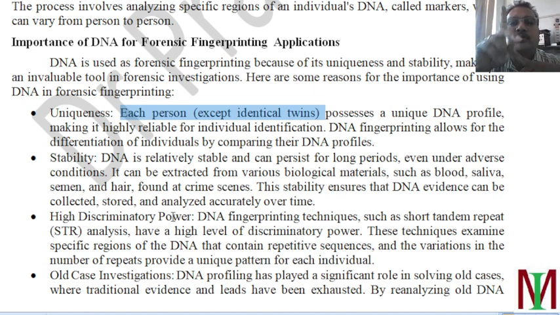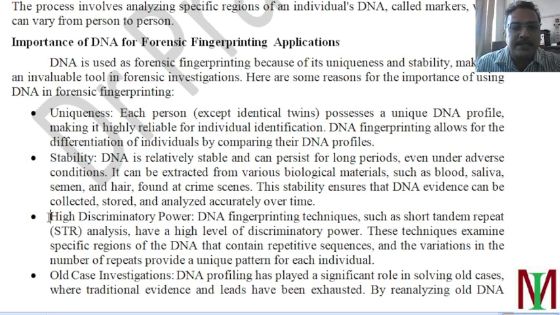Fingerprint has got no stability. The second point says stability. Whatever fingerprint is there, while rubbing, it will go. But DNA is stable. It will remain there for a very long period of time, and it can be very easily collected even from the blood, or saliva, or semen, or hair, any body material. If it is available from that, the DNA can be separated, and we can use it for the study, or use it for forensic applications.